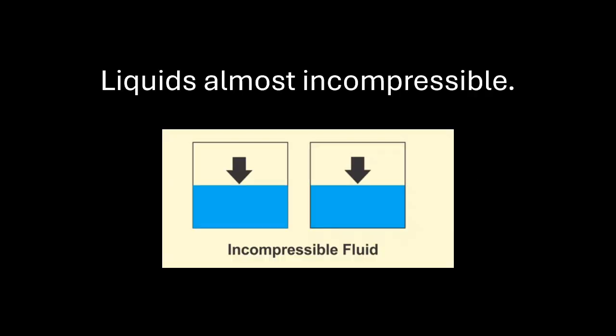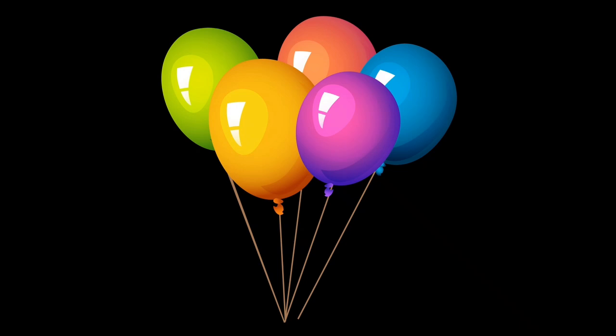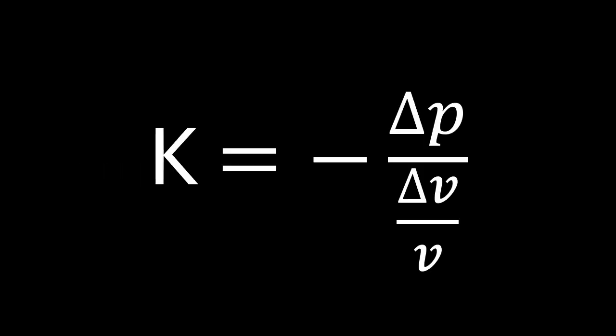Compressibility is the second property, which describes how much the fluid volume changes under pressure. Liquids are almost incompressible. That's why hydraulics are most powerful. Push one end and the other side pushes back instantly. While gases compress easily. That's why air in tires, balloons can be squished and still springy. We define compressibility with the bulk modulus, which is equal to negative difference in pressure over difference in volume over first volume. And it determines how fluid behaves under high pressures or rapid changes, things, explosions, or deep-sea diving.